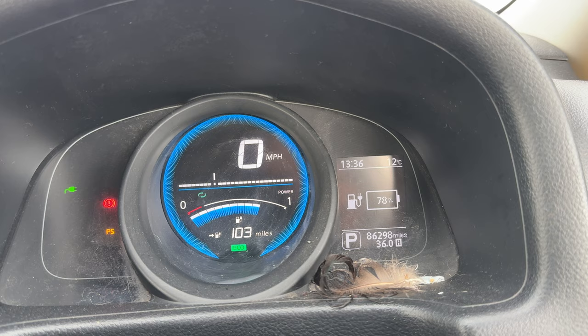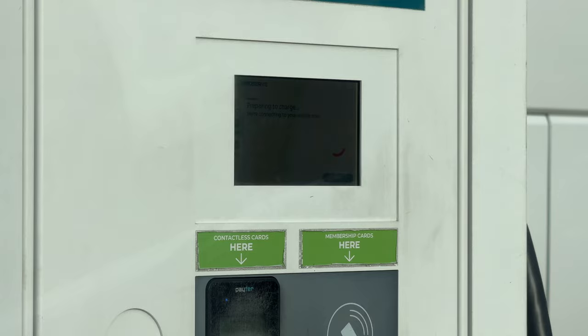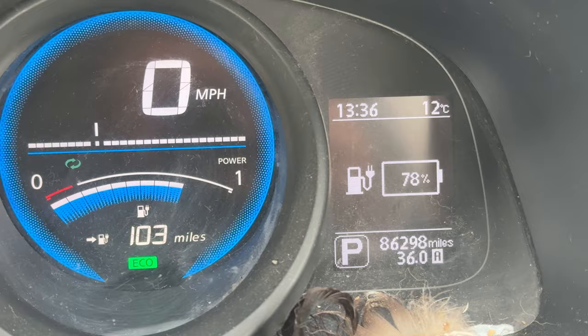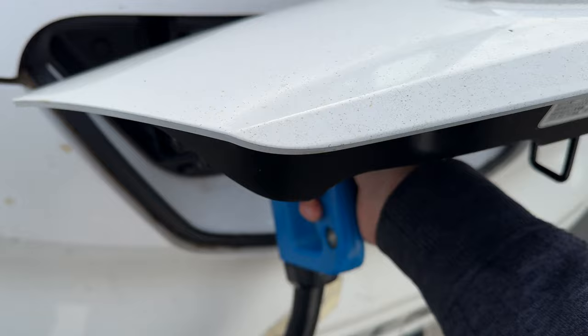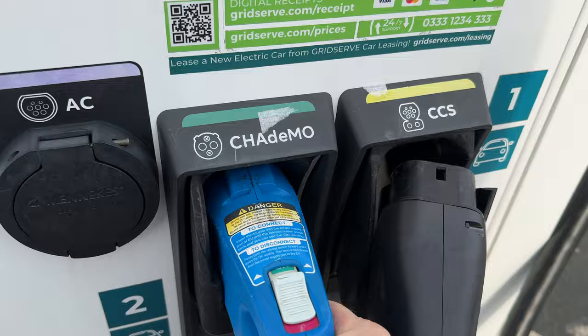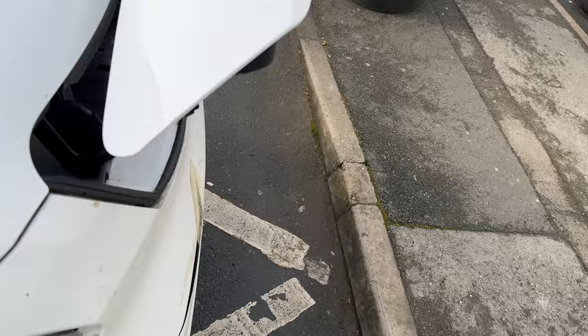I'm going to go and power it off now and see what happens. I'll report back on the charge cost — actually my bank's already told me I've been charged a quid by GridServe. So I'm just wondering if this whole charge could cost me a pound. Well, no — it's so scratched up you can't see it, but £14.16 total — rip-off. I would never usually do that; I just wanted to run up to about 80% and see how I got on. So 99% of our charging is done at home off-peak or solar, so totally free, apart from capital outlay. Let's get going.